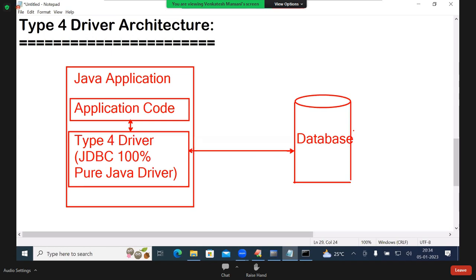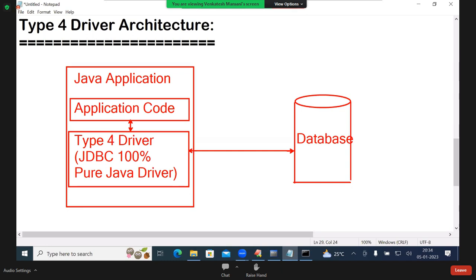Type 4 driver architecture. Is it over? Java application, application code, type 4 driver.